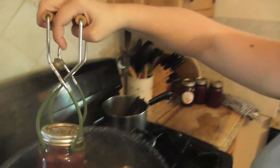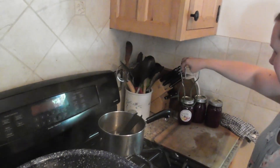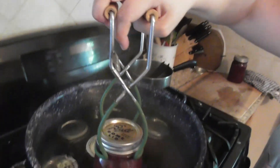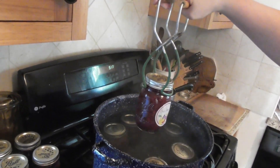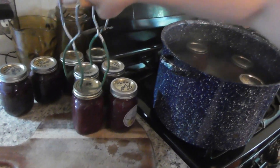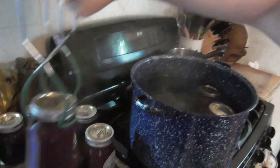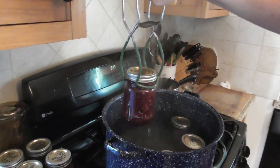Of course the kids want to lick off all the good food — we're letting them lick the pans out while we finish processing and clean up our mess. Although I've been cleaning up as we've been going so it's not as bad as it could be. They're all ready — we have the blueberry rhubarb and the plain blueberry and they almost look the same, so we're definitely going to have to label these. There's nothing better than canning your own food — you get to enjoy the entire process from picking to preparing to canning to eating.